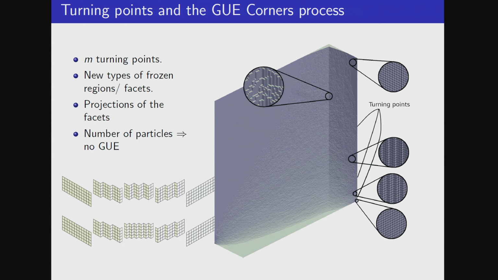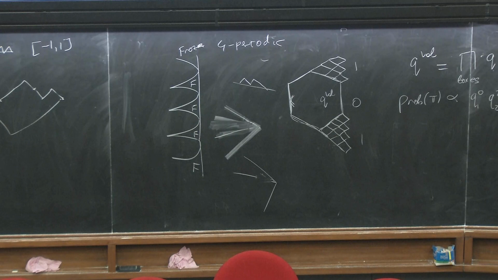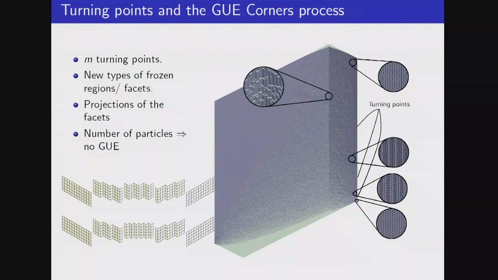Moreover, if you're taking 4 periodic weights, as I said, the projections are going to be these 5 lines. So the first frozen region has to be like this, the second one has to be like this. The third one can either be two up, two down, or it can be up, down, and so on. So there are two different sequences of rational approximations which project to this, and by picking the weights correctly, you can get any one of those that you want. And what happens if some of these betas coincide is that some of these turning points disappear, so one of these lines can disappear, or one or few of them can disappear. Okay, so those are the new types of frozen regions that you can find.